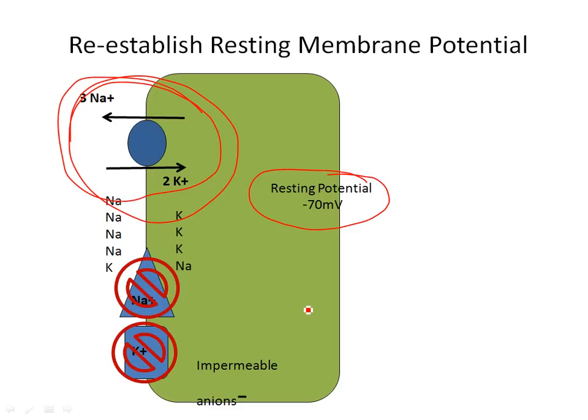Once I hit threshold at the hillock, when an action potential is taking place at the membrane of the axon hillock, that causes the membrane at the next node downstream to leak sodium, and it will hit threshold, which causes the membrane at the next node downstream to leak sodium to threshold, and so on. You get the point. Once an action potential starts at the axon hillock, it self-propagates to the end. So you just really have to hit threshold at the axon hillock. The rest takes care of itself.